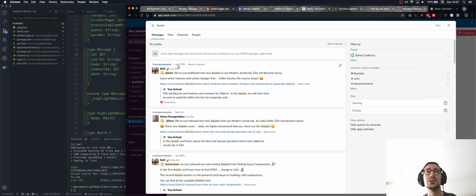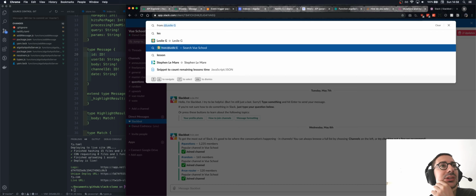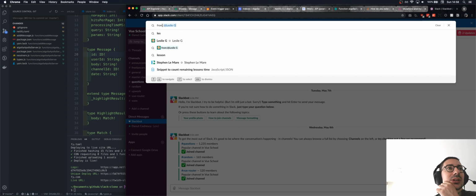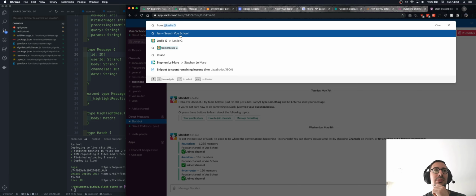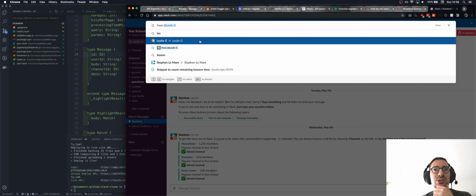I think we will use downshift, do we need downshift? Because we won't do it exactly like this, but we would implement a small meta language to have messages from this guy or from that guy or inside a certain channel. So we would play a bit. I think we would actually have a small downshift implementation.